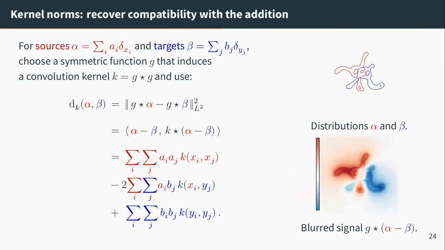And so now I'm going to show you two other methods, two other ways of defining distances between probability distributions that provide much simpler flat geometric structures. So the first idea is to try to be compatible with the addition, because when we have probability distributions, we can add them together. So maybe it would be good to have a distance that respects that.